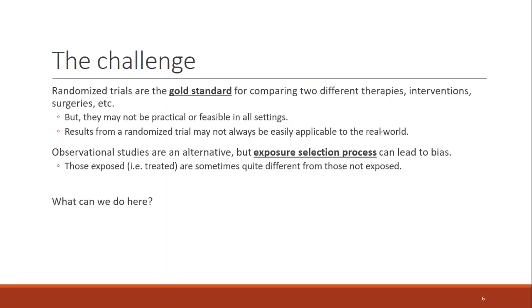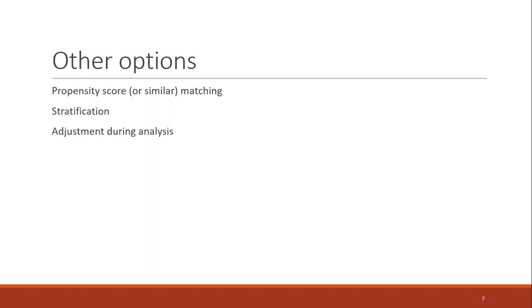So what can we do? So there are other options, right? I've talked about some of these. Here's some that we're familiar with: propensity scores, or other types of matching are done quite frequently. Stratification, if it's something that we're worried about as a confounder. Adjustment during the analysis. So these are all things that we know well and things that we can use to potentially account for some of these differences. But the problem is all of these rely on one thing, and that is we have to be able to measure it. For us to be able to do that, we need to be able to measure it and account for it. And some of the characteristics that may lead to these differences we either can't measure or we don't measure.